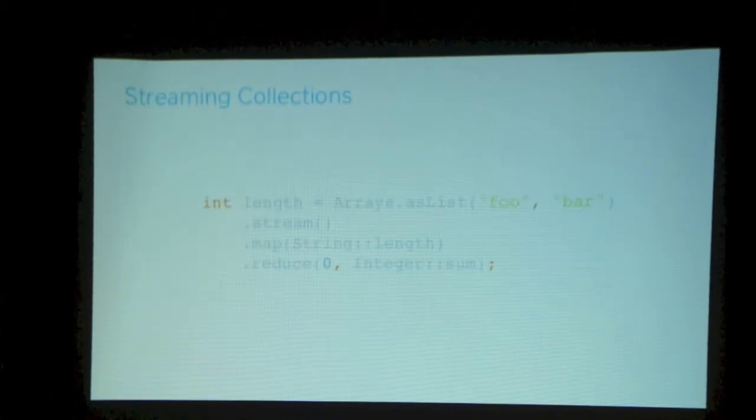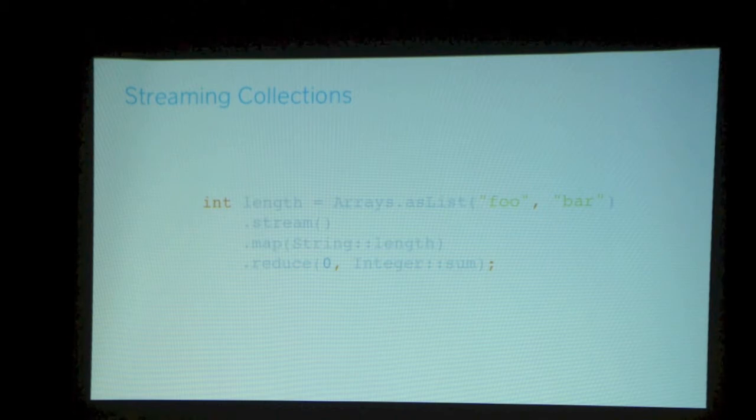And this is something called streaming collections. And I think streaming collections are like the coolest thing. They're what are going to take advantage of this really awesome feature that we just showed you about how we can use lambdas. And so this is a use of streaming collections. This is real compiling code, and we're going to look at this. I'm going to have a short demo for you. I'm going to open up my IDE, and we're going to write some Java 8 code.